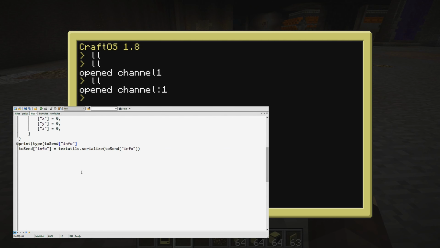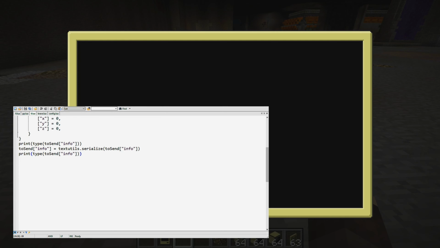We can do this afterwards once again. Just see if that has become a string. If this works at all, I have truly no idea. Oh, was the wrong button. Trying to restart it. It went from a table to a string. That's perfect. That's exactly what we want.